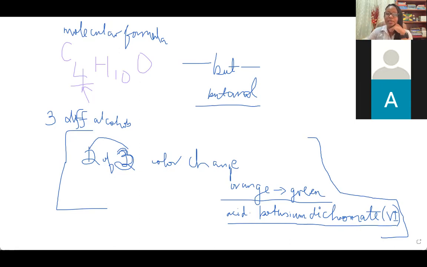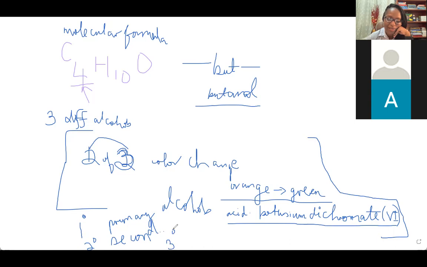So where we are now is, I said we have three main classes of alcohols from a structural standpoint. We have primary alcohols, also called first degree alcohols. You have secondary alcohols, and then we also have tertiary alcohols. Now, a primary alcohol, I have to show you the structure, otherwise it's not going to make sense. But are you guys familiar with this concept of primary versus secondary versus tertiary, or is this news to you guys right now? Let me know in the chat or just unmute and let me know.